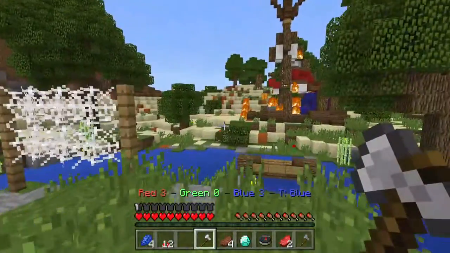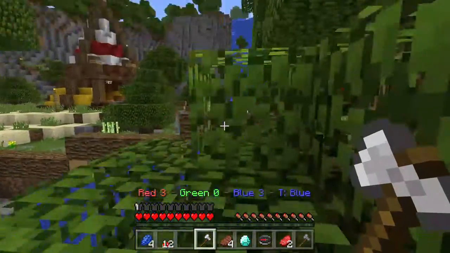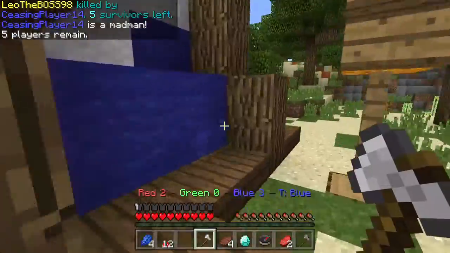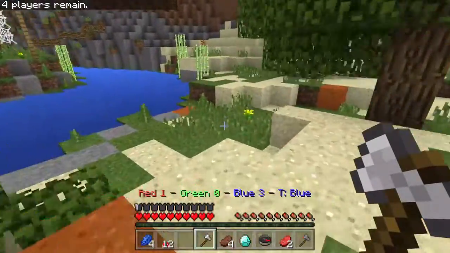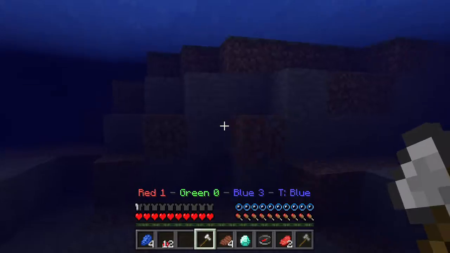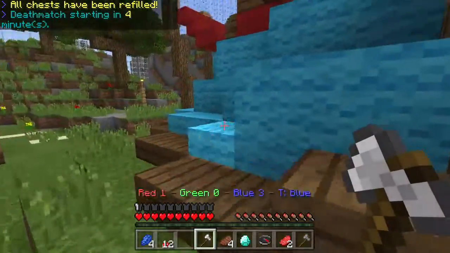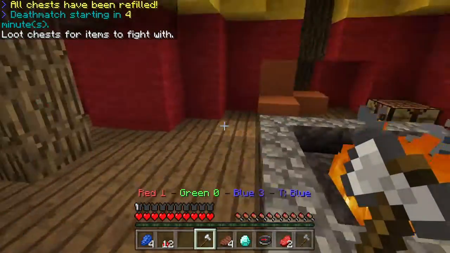Anybody near me? Oh. Five players. I'm one of them. I'm being a coward. I'm also being smart by not going around screwing with these VIP players. Look, I'm all alone here. Good. It's good. For now. All chests have been refilled. Okay, there's a crafting table. I'll remember it being here.